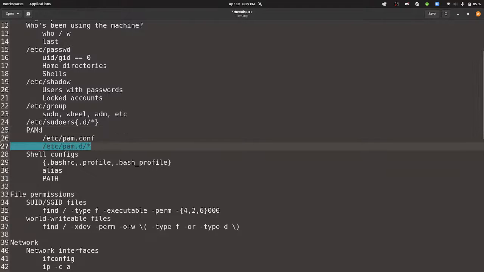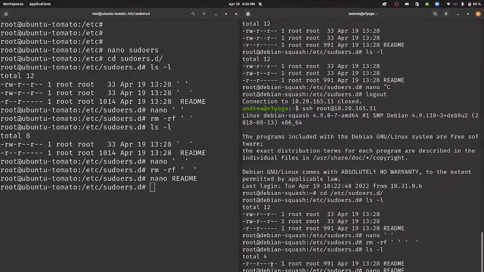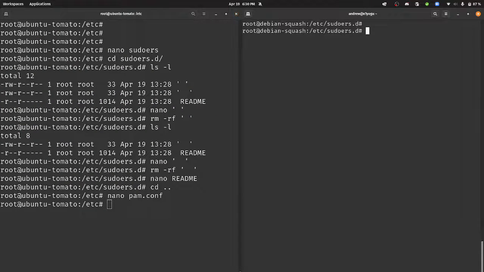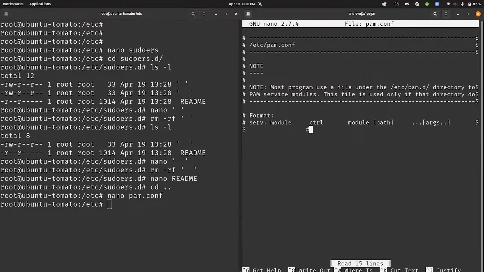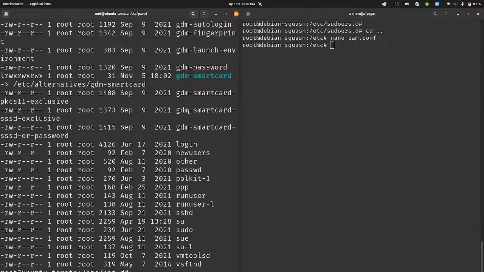PAMD. And there are a few config files that you need to check because somebody can add a shared library and backdoor the authentication. So I am going to open these back up and let's look in pam.conf. Okay, all comments, that looks good. Nothing here, unless there's something out at the end that I'm missing, but probably not. Let's check pam.conf here as well. Nothing here, unless there's something out at the end that I'm missing. So I'm going to go to the pam.d directory, and there's going to be a bunch of stuff in here.